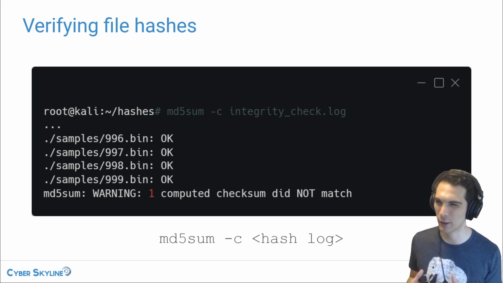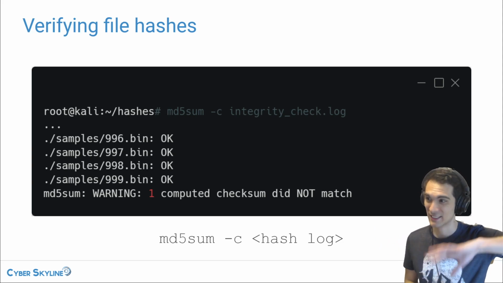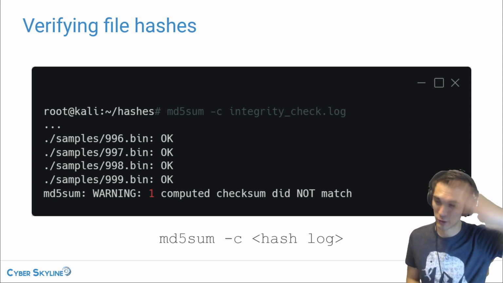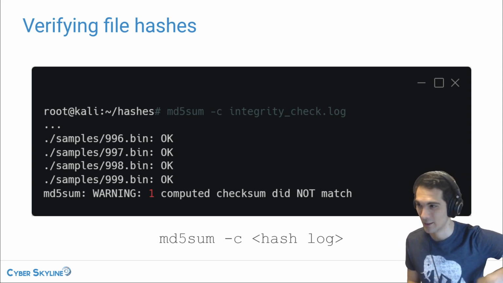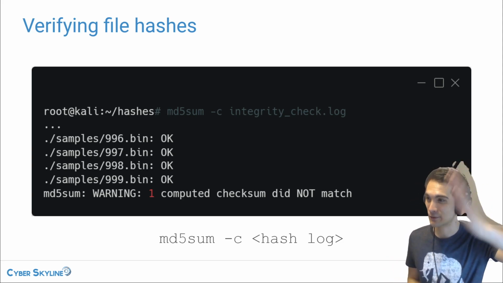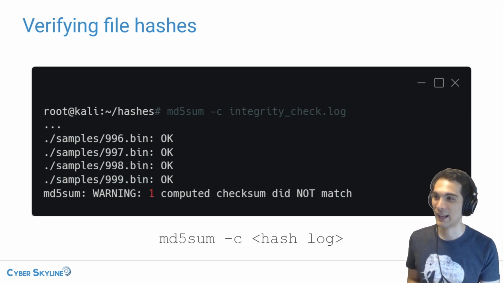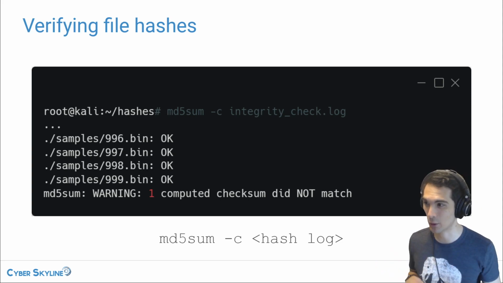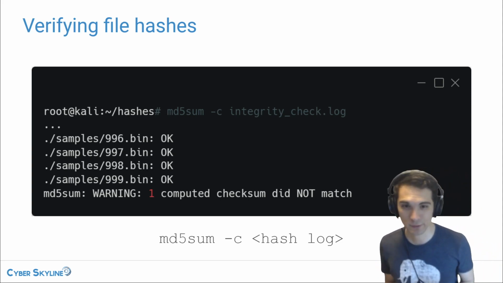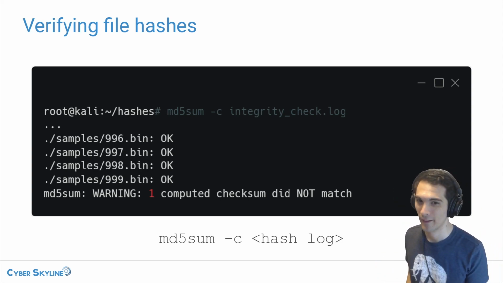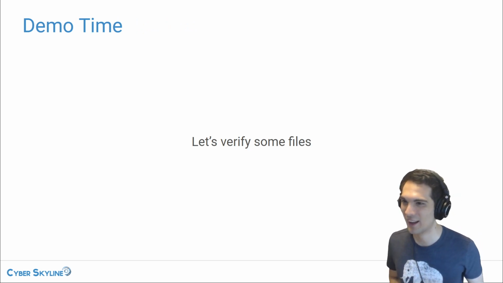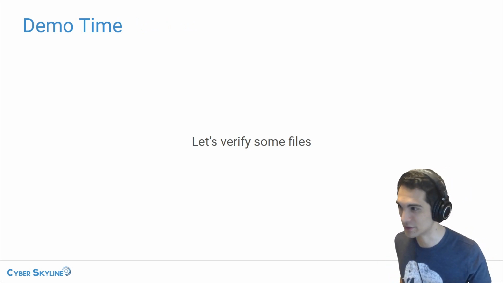I believe Tripwire was something I saw years ago, where it will take a snapshot effectively of, it'll do MD5 sums, or hashes, on all of these files in a directory on your computer, and it'll check periodically. And if they don't match anymore, it will give you an alert and say, hey, something's going on. So this becomes very, very helpful. All right, so let's go ahead and try it out ourselves.